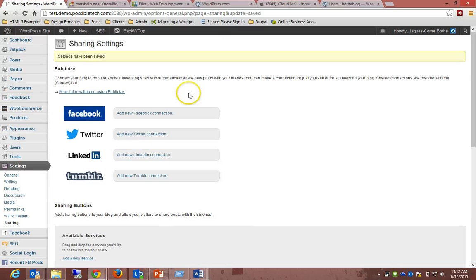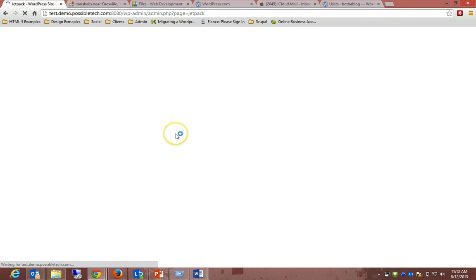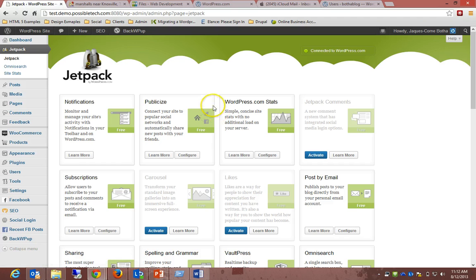So let's go back to Jetpack, and I just want to wrap this up by talking about Jetpack. And this is the thing about Jetpack. You can monitor and manage your site. Once you have installed Jetpack, you've got a lot of extra stuff that you can get going, right? So it will add a notification center for you. So I've got an extra thing here called notifications now.